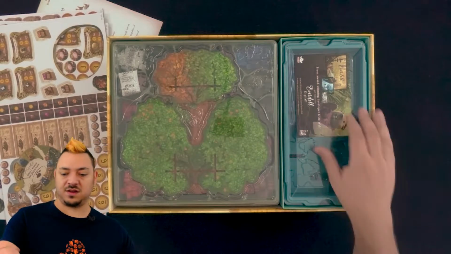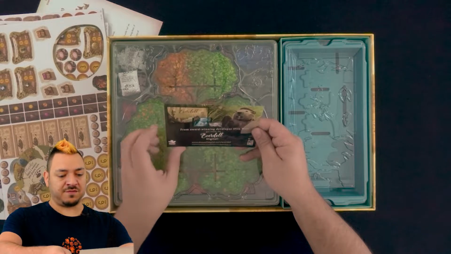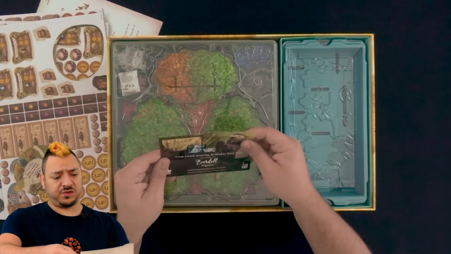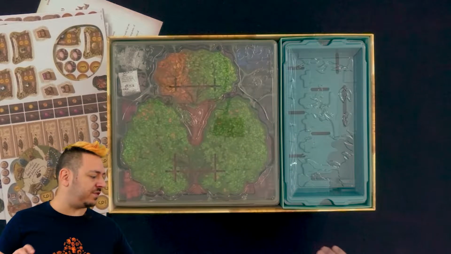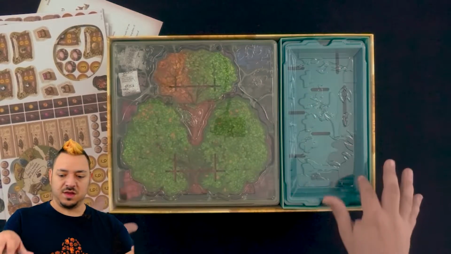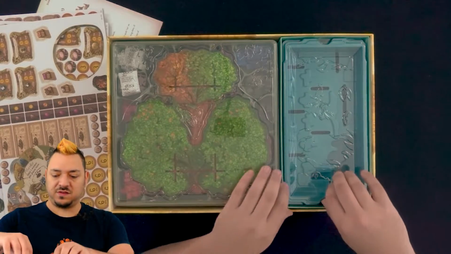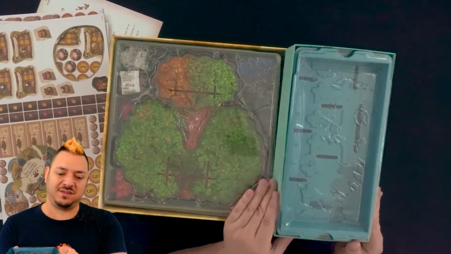So we'll set that here. And we've got Direwolf Digital Everdell, which has produced a digital version. And it's either out now or coming very soon. Okay, now we're going to get into how these things are organized. So let's take a look. We've got some boxes to get through.